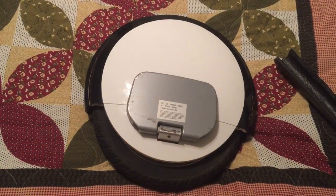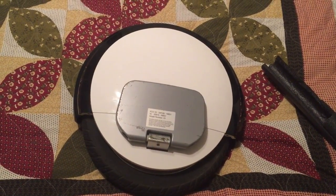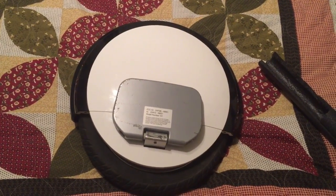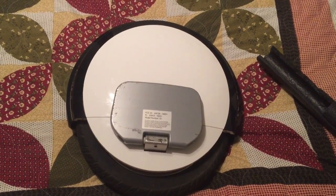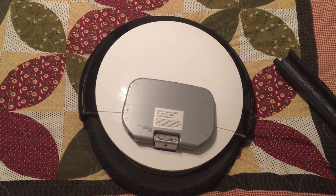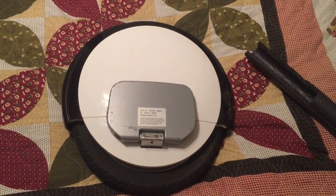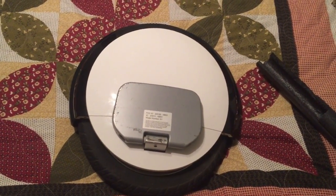I wanted to shoot a quick video to show you how you can pad your electric unicycle to protect it while you're training. Electric unicycles are, by and large, a pretty good sized investment, and I'm sure you're going to want to protect it while you're training to keep it from being cracked or scratched horrendously.